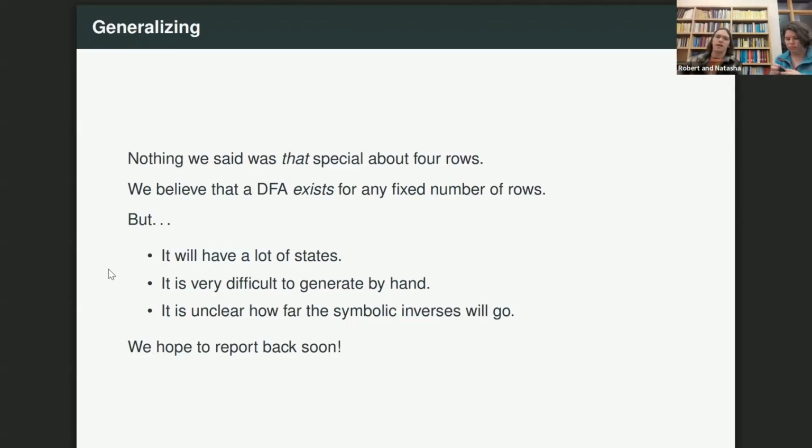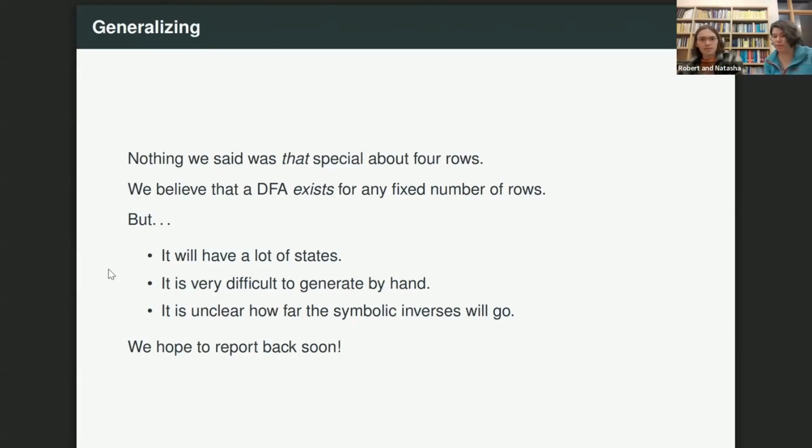And there are a lot of different ways that you can partition entries of a column into connected components. So that will blow up considerably. In addition to that, we have a sketch of an algorithm for how we would actually construct this thing, but because the number of states is so big, because how you determine if an edge exists is so complicated, we don't think that we can really do this by hand. It's not going to be feasible. So we think we would need to write some program to do this, I would say.